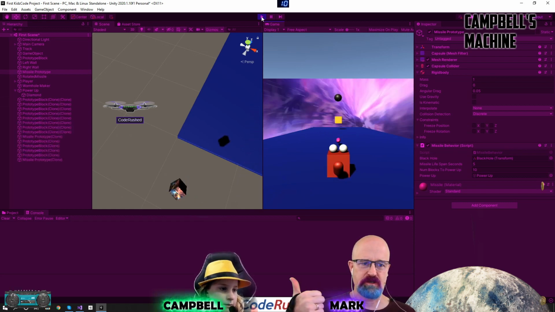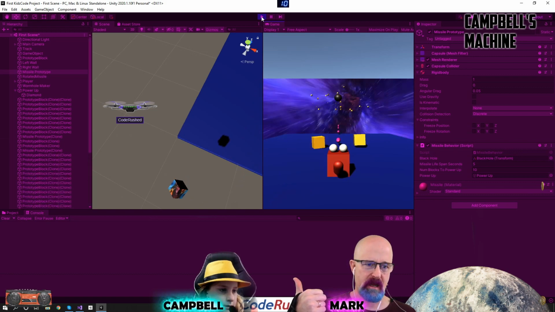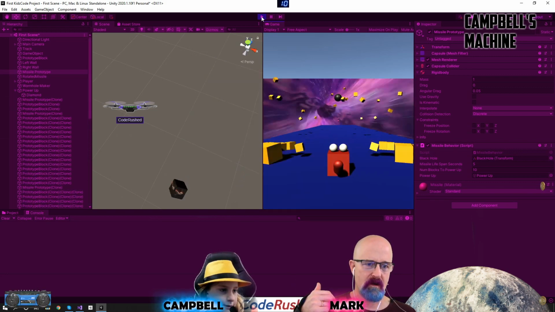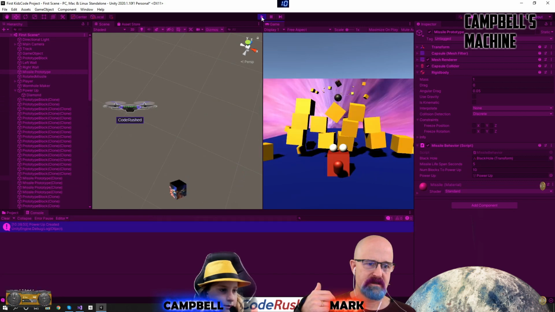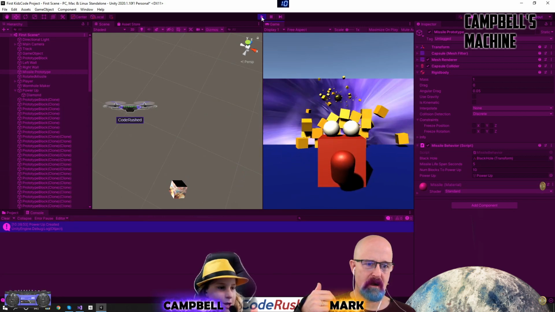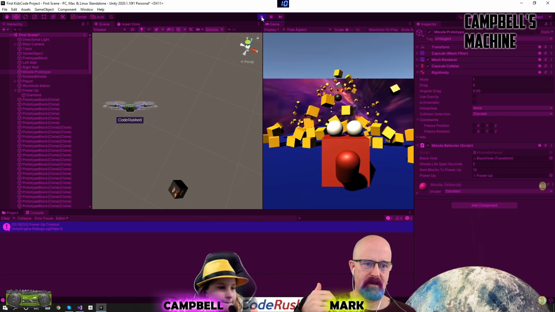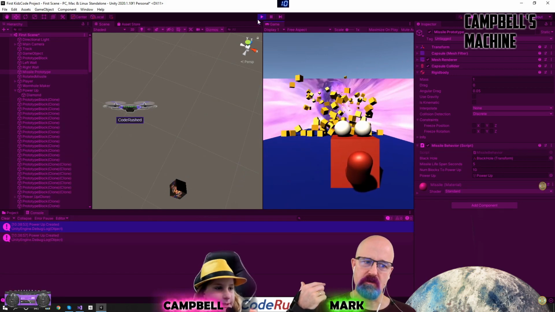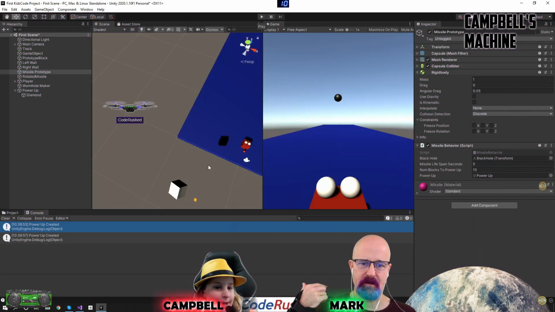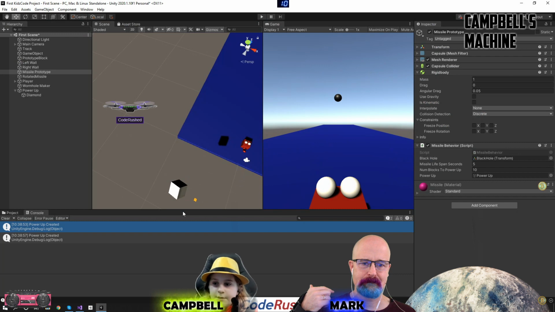So you destroyed one block, 2, 3, 4, 5, 6. There's a power up right there. Created. You got it. And then we should also probably make it... We need to hide the power up once it's gone behind you. Yeah, and we should maybe also make it so that the power up effects wear off after a little bit.